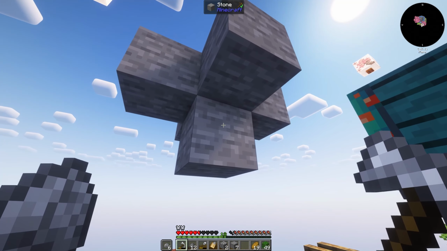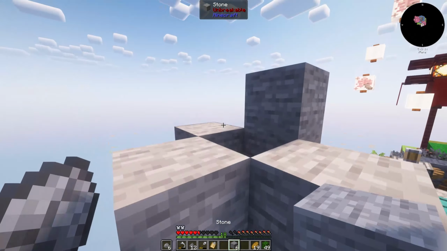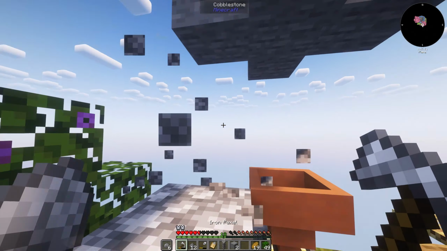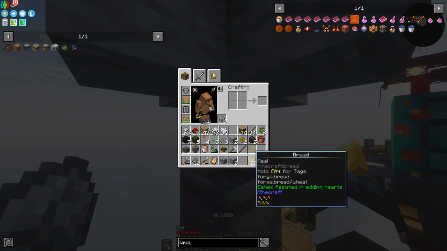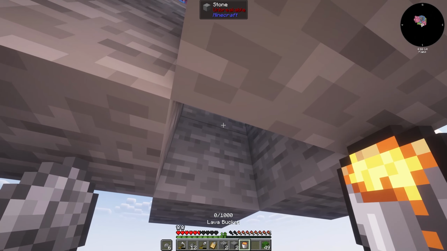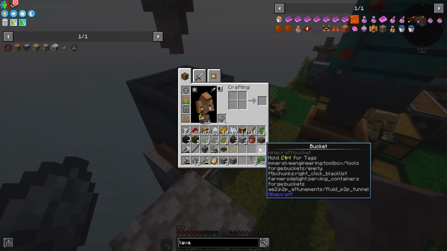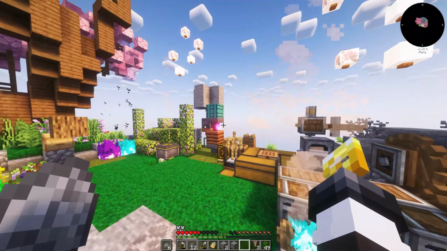Oh no, this needs to be even. This needs to be one higher. Because we gotta have a spot for the cauldron. I forgot. So once that's like that, we then take our cauldron and we will break this. Lava there, stone there, and then dripstone. And now we essentially have what is infinite lava because it will never run out of that.